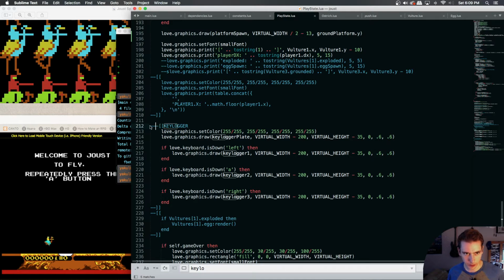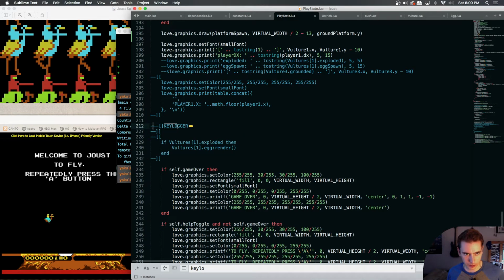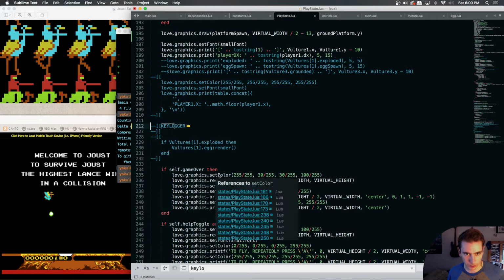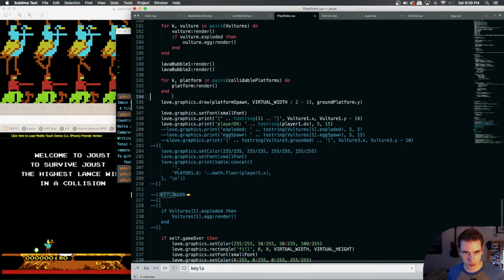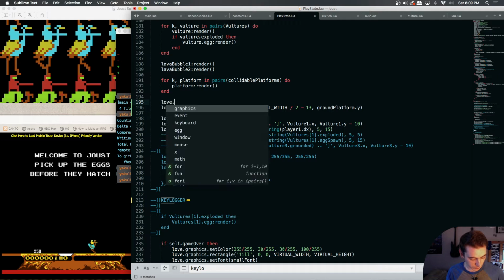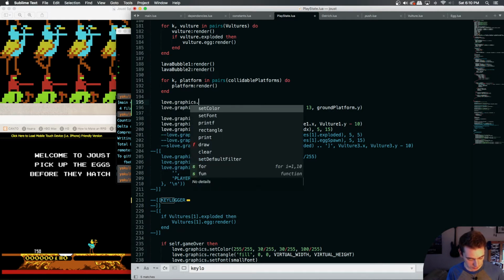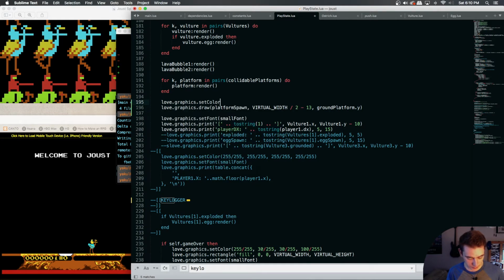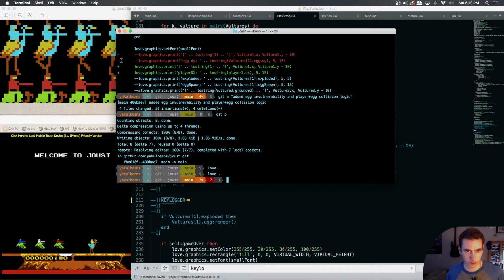Yeah, so if we just delete this one line there, it comments out the whole everything. So now we need to do one more thing, which is set our color to be white. So love.graphics.setColor gets pure white. Okay. And then now we'll see.